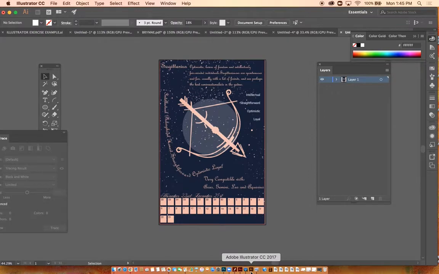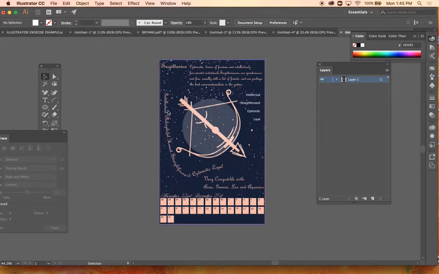Now in Illustrator, let's say this was my final poster, okay? My final poster I created in Illustrator. And just because Chris was finished with his, I decided I would add a little bit to this. So I added this circle in the background and some other words to the right. So let's say this is what I added in Illustrator. All right, and this was my finished poster, okay?